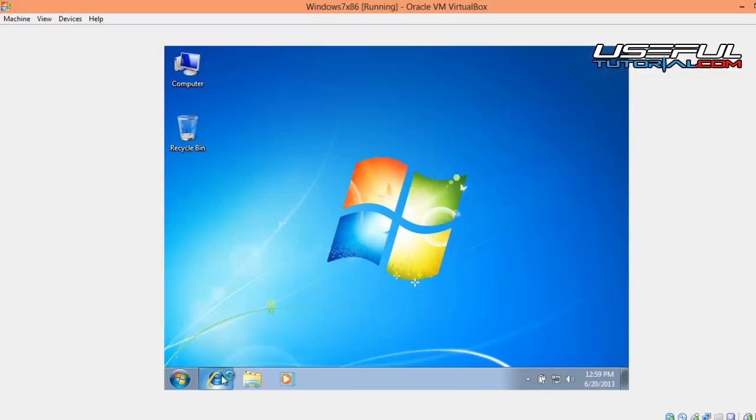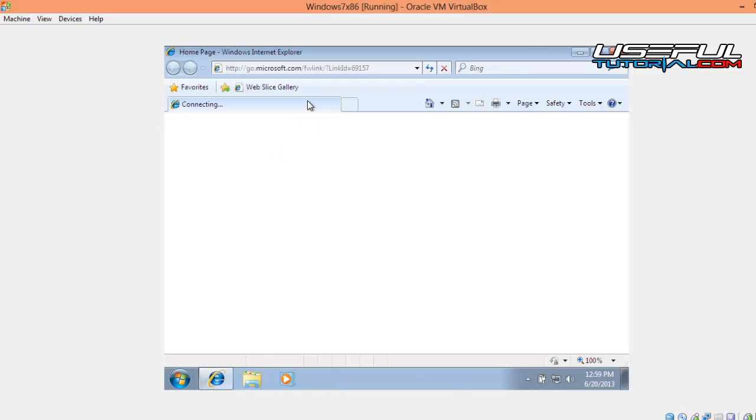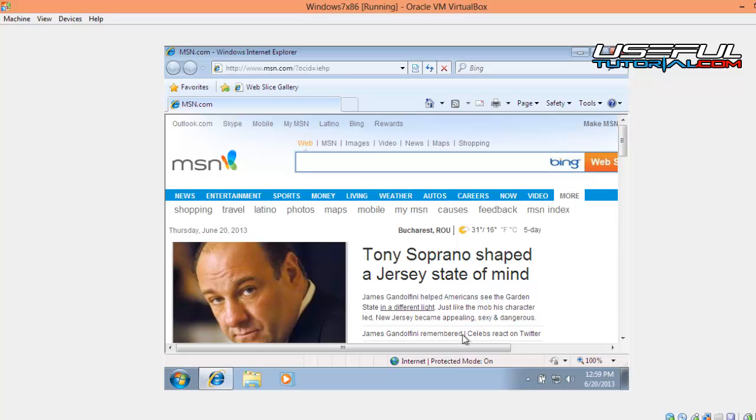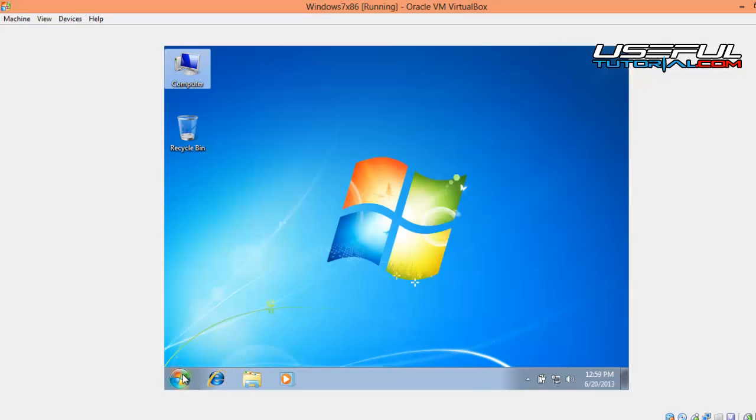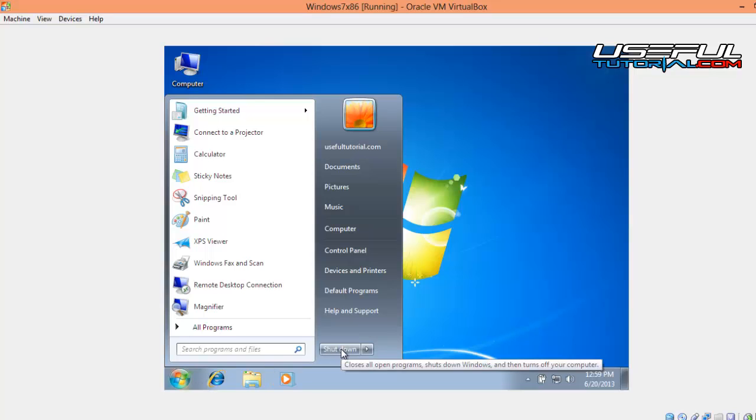You can play now with your virtual machine to do anything you need. The network connection is automatically shared. You can surf the web to test the connection. And so on. Don't forget that it's better to shut down the virtual machine in the same way, by choosing Shutdown from the Windows menu.